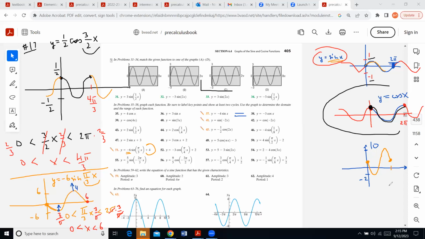Again, we already know that this V was a number 6 on the right side. So put 6. And write down the equation, whatever it is, -6 sine of this pi x over 3. And after the whole thing is copied, I have to add plus 4 to the whole thing. And of course, to make everyone happy, I can put a little bit extra on the sides, so like that.